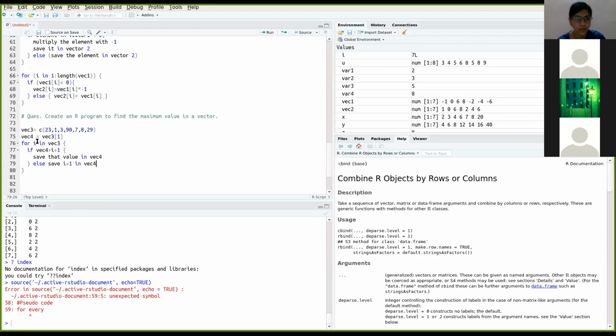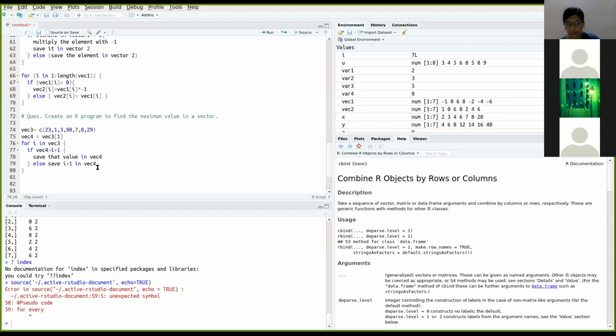Then again, I becomes 2 in the next loop. It will check whether the new vec4 is greater than 3. If it is greater than 3, then vec4 remains the same.